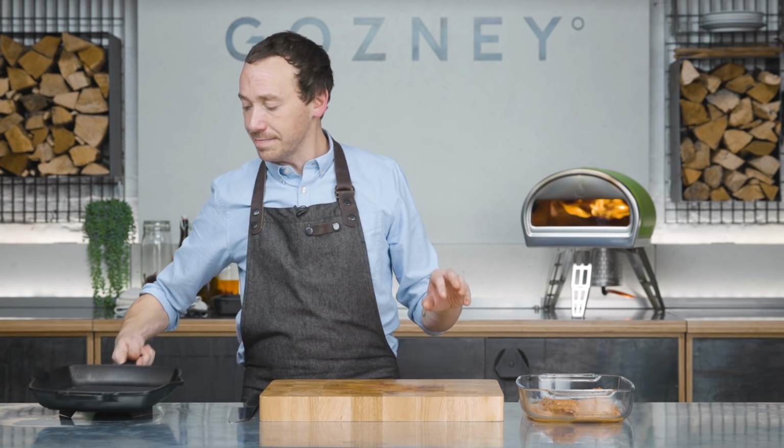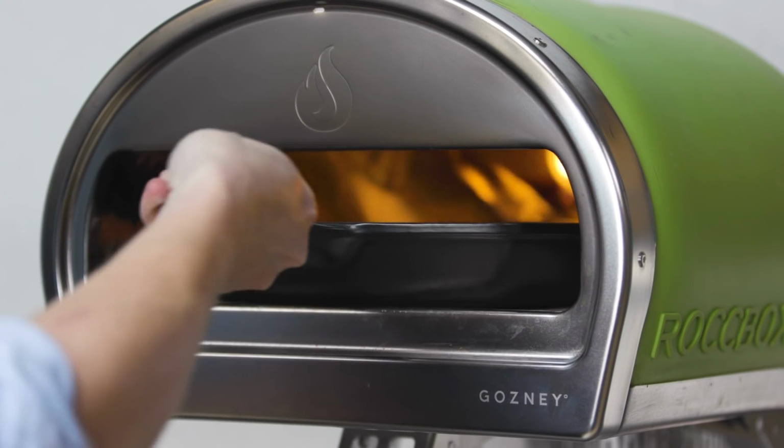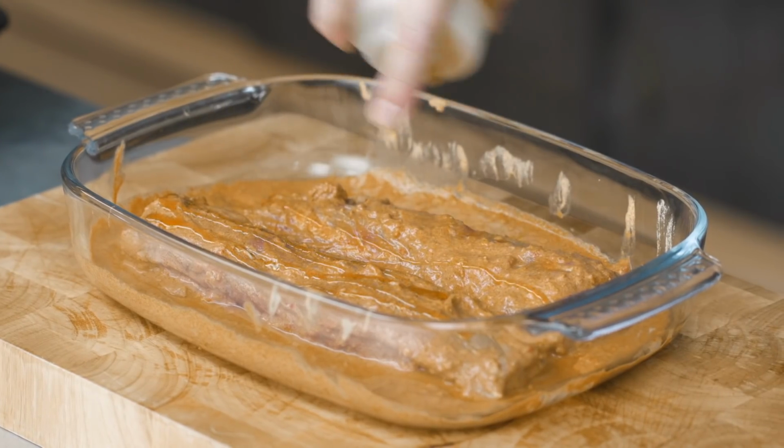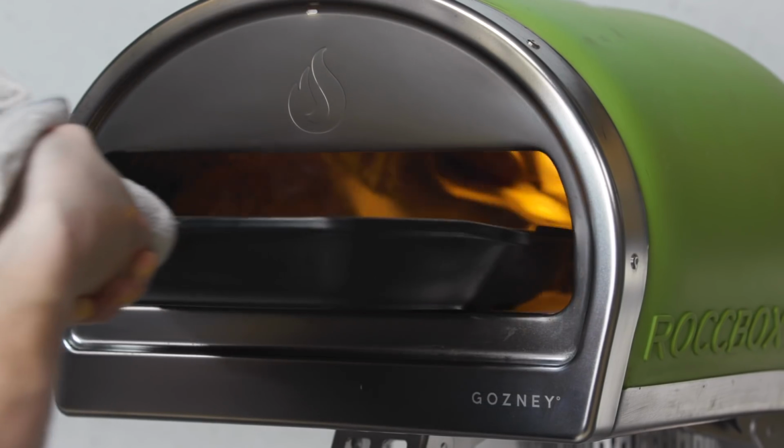And we've got a griddle pan here that we're going to pop into a hot Roccbox to preheat. So our Roccbox is at 500 degrees or 900 degrees Fahrenheit, full flame, raging hot, ready to cook some lamb. So our pan is preheated, nice and hot. Now we're going to get our lamb in. So we're going to rub this guy with a little olive oil and then straight into the hot pan and into Roccbox.